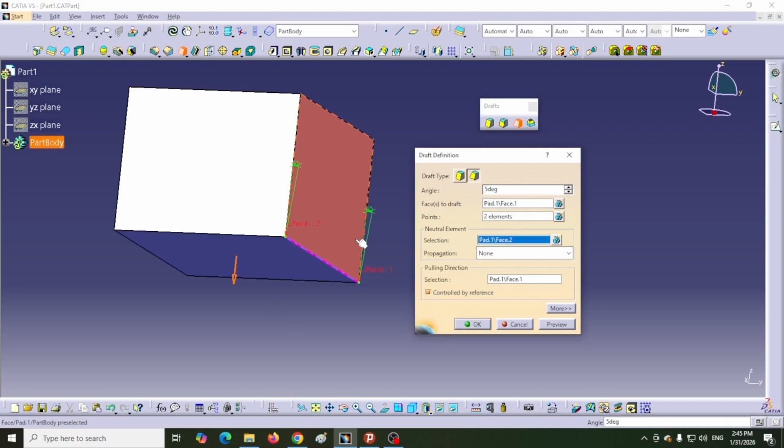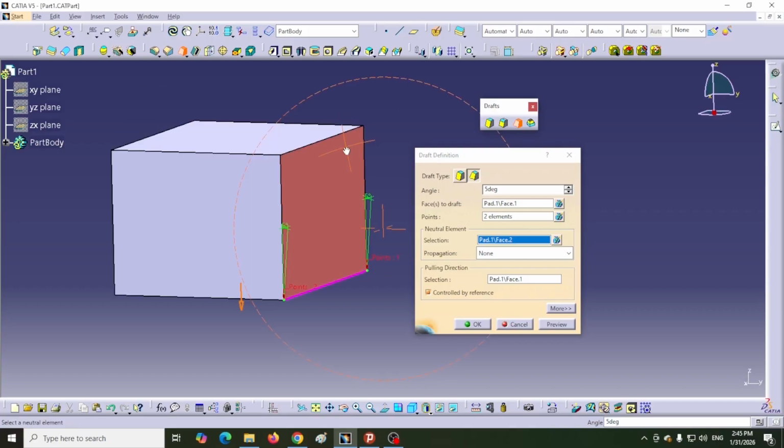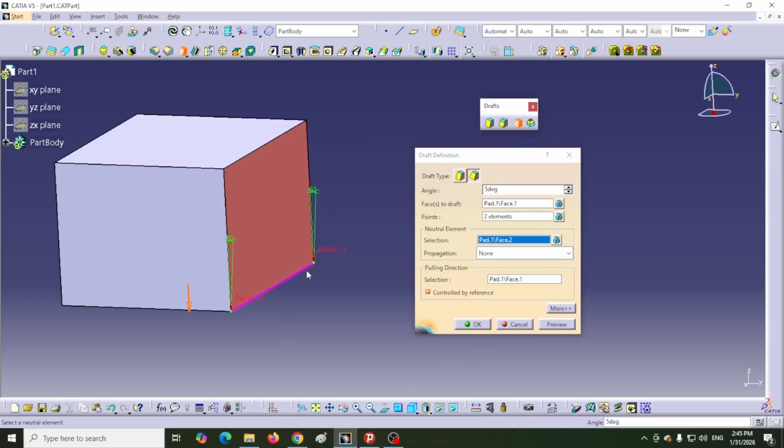Look at the shape. Now a pink line appears along the bottom edge of the cube. This line covers the whole edge. At the two ends of this line, two green points appear.